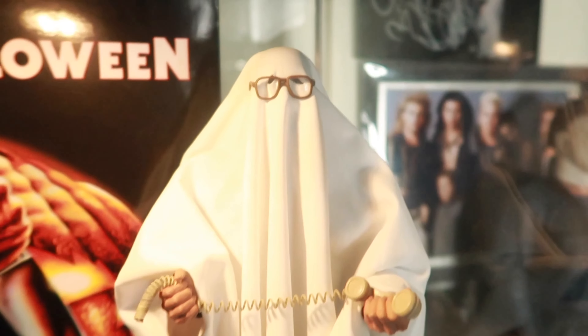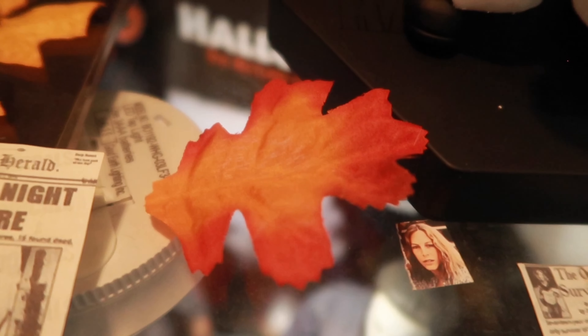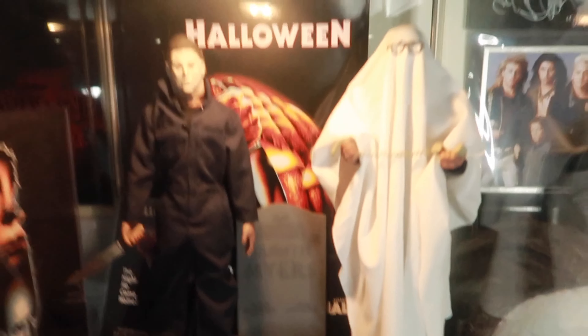This is another one of his knives — real metal, you guys. These newspapers actually came with the knife. That mini Laurie picture — I love that. He killed it with that. That's that '78 shelf you guys always are asking about. I love this shelf. Going down, we have the Halloween 5 and 4 Trick or Treat Studios masks. I love them. A lot of people judge them and say they don't like them, but I'm a Myers fan — I love everything Michael Myers.